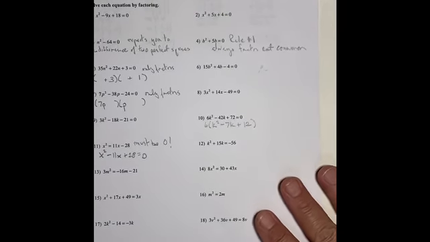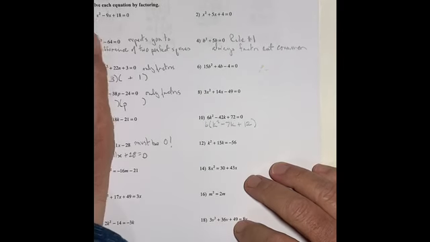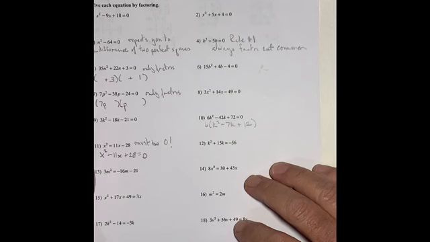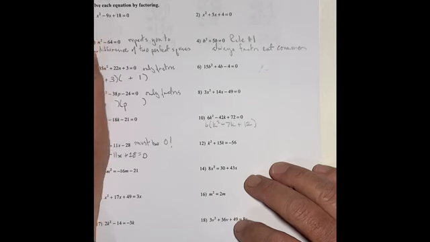So if you look at this, for example, this first one here, I've got x squared minus 9x plus 18. If I think about what are two numbers that I can multiply to be 18 but would add to be negative 9? Let me restate this. What two numbers could I multiply to be a positive 18 and add to be a negative 9?